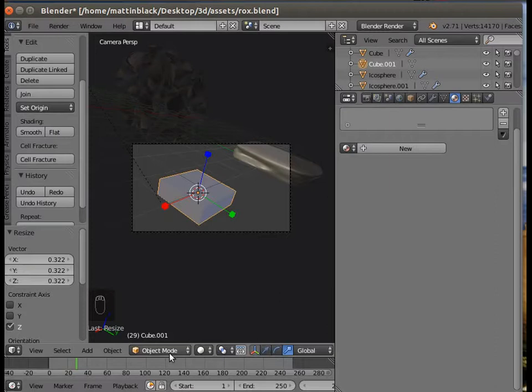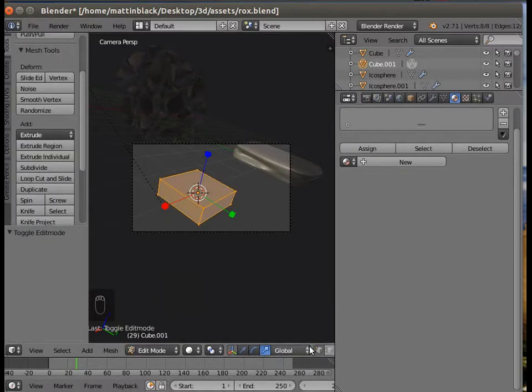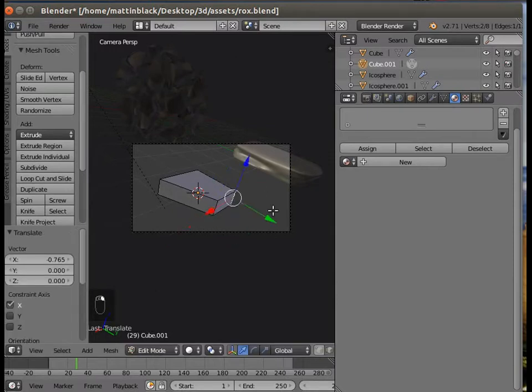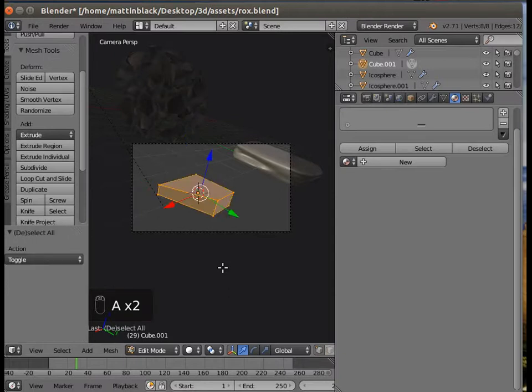I'm going to go into edit mode. I'm going to pick edge select by clicking down here. I'm going to select an edge. I'm going to move that edge like so. I'm going to select that edge. I'm going to move that edge like so. And what might be fun is to give it a little bit of a slope as well on the top. So I'm going to move that edge like that. And I'm going to hit A to select all the vertices, having gone to vertex select first.